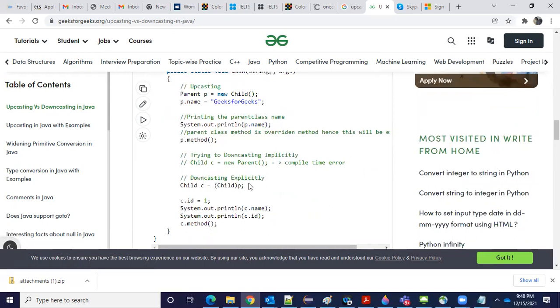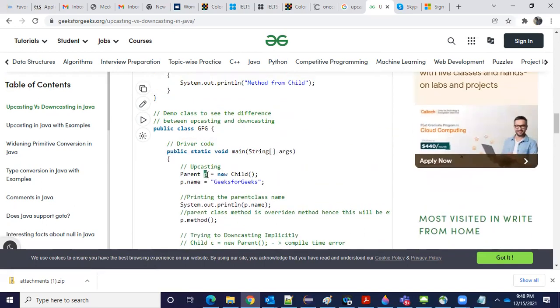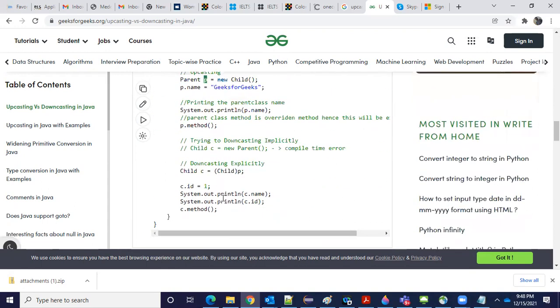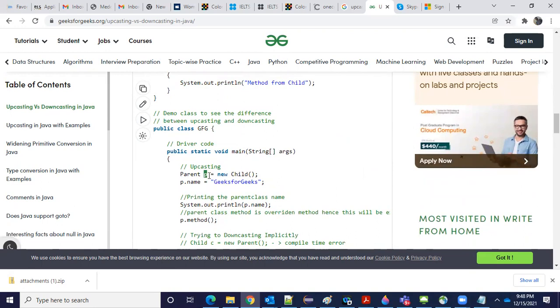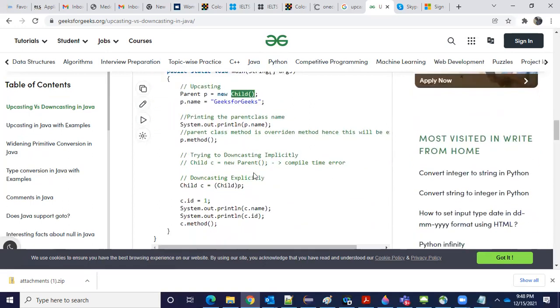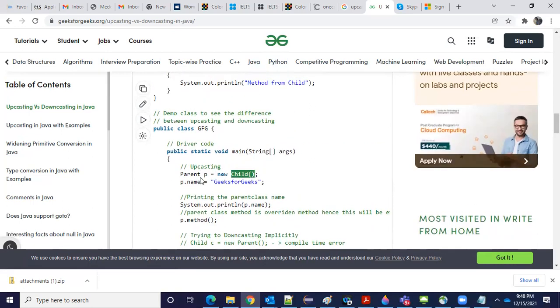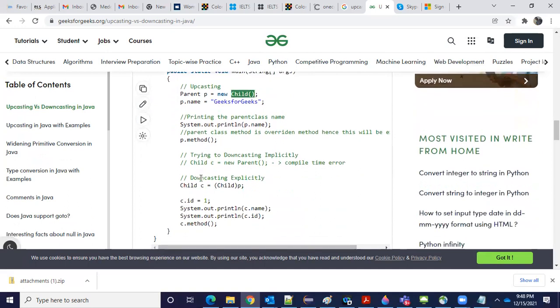Now, downcasting means you have the parent object, right? You have this parent object. The parent object is created with the help of the child constructor. Yes. Now you are creating the child object with the help of the parent, whichever you have created, and casting that.